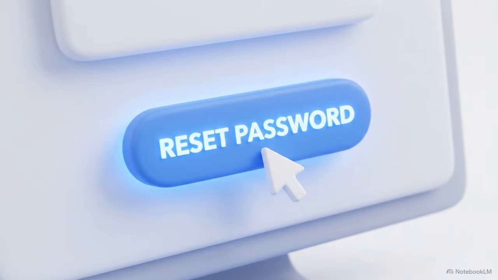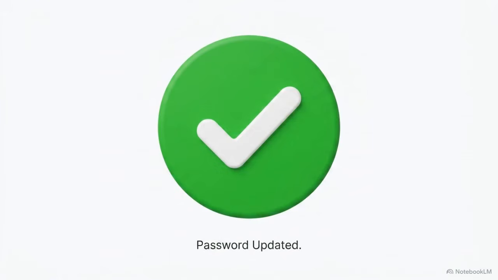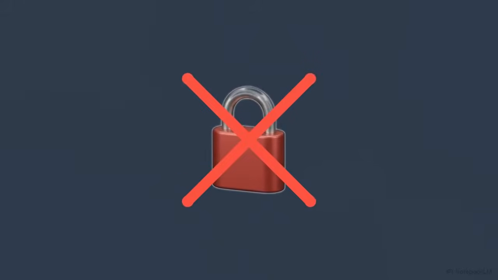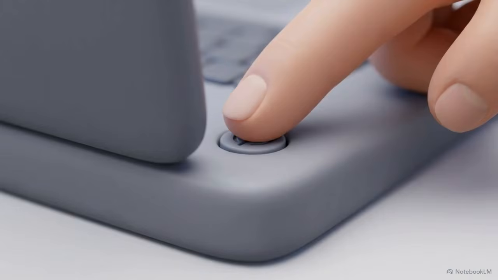So we hit Reset Password. You create a new password, get the little green checkmark of success, and breathe a sigh of relief. But when you relaunch Outlook, an exact same access denied message stares right back at you. Now the real troubleshooting starts.